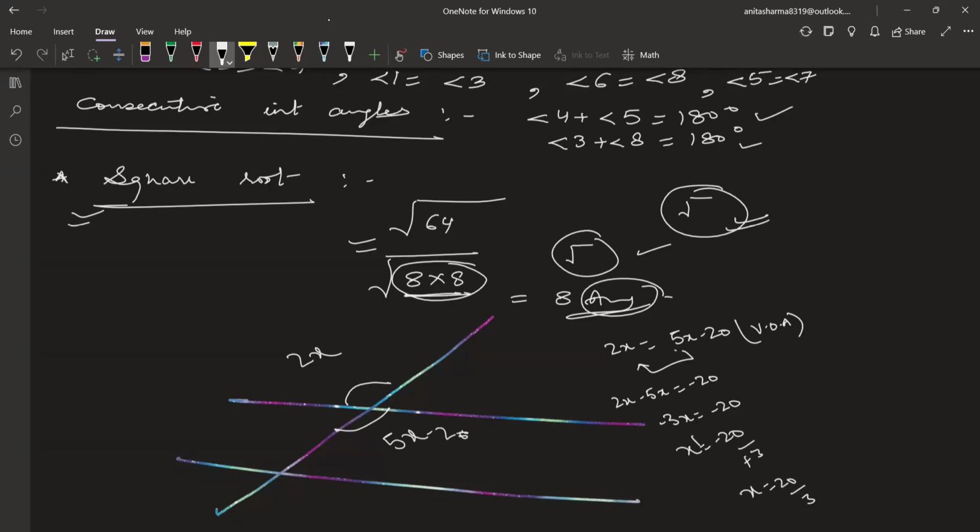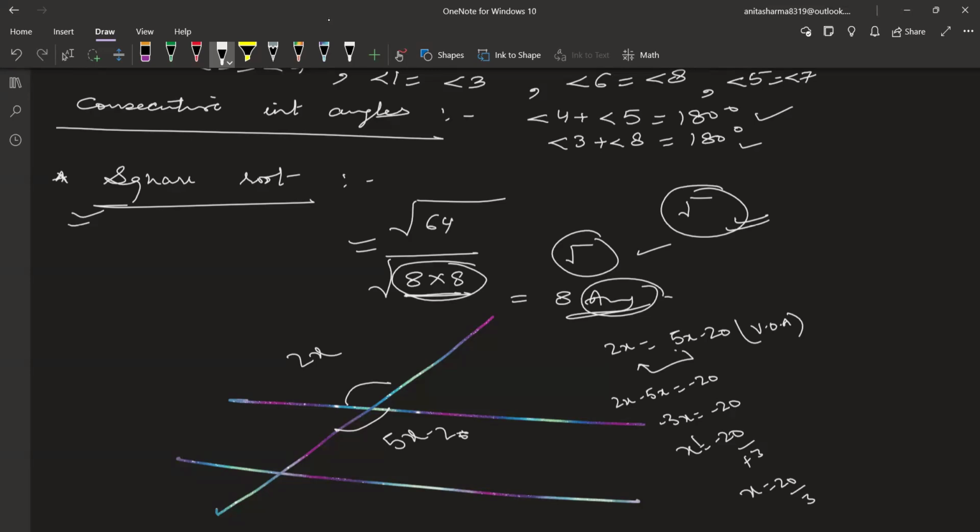Now, here y is not given in this question, beta. Yes, that's what confused me. Actually, there is some printing mistake, I guess. Brajesh Singh sir already sent the answer. Ma'am, actually there is no y given. They have corrected it: the upper one is 2y. So now 2y will be equal to 5x minus 20 degree, right?